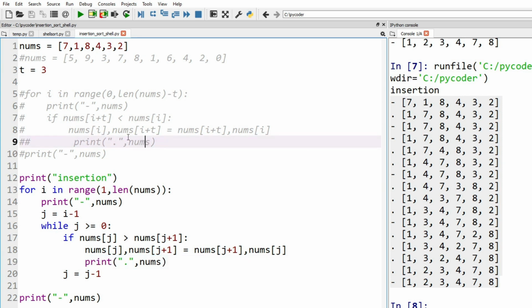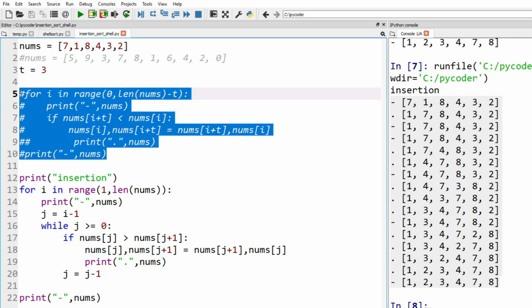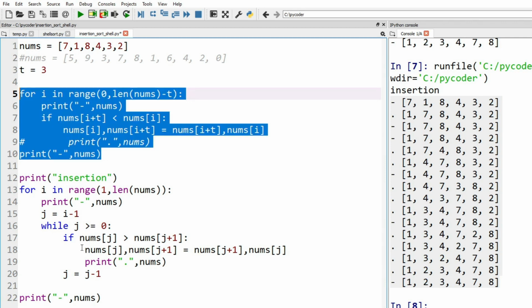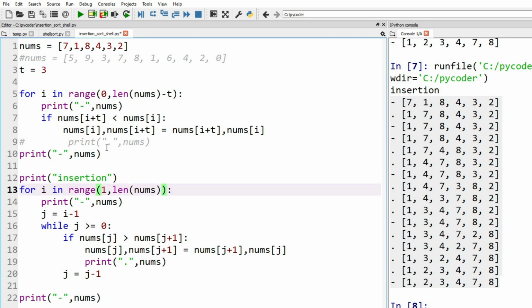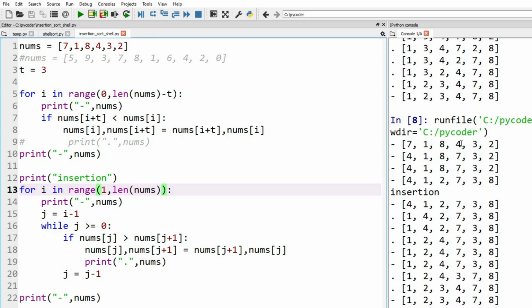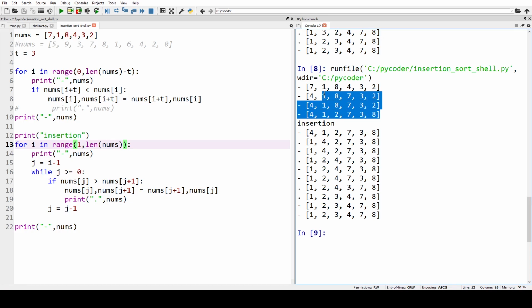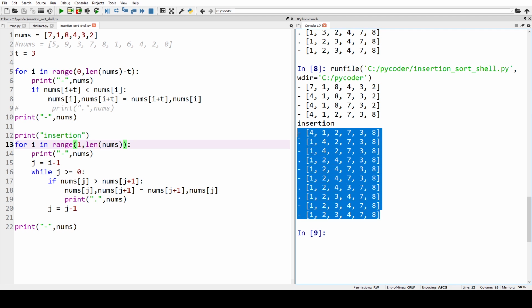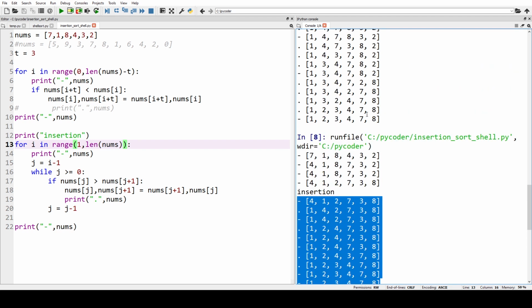Now what we're going to do is add some code that does the same thing as the insertion sort, but where the gap is 3 rather than 1. We're going to use the print statements again. We can see that we have the original list. We run this code that moves the items that are 3 apart, so the lower one moves closer to the beginning of the list, and then we end up with the insertion sort using fewer operations.